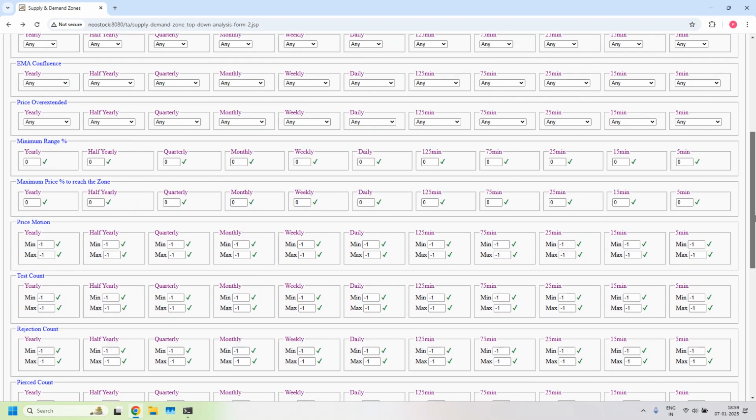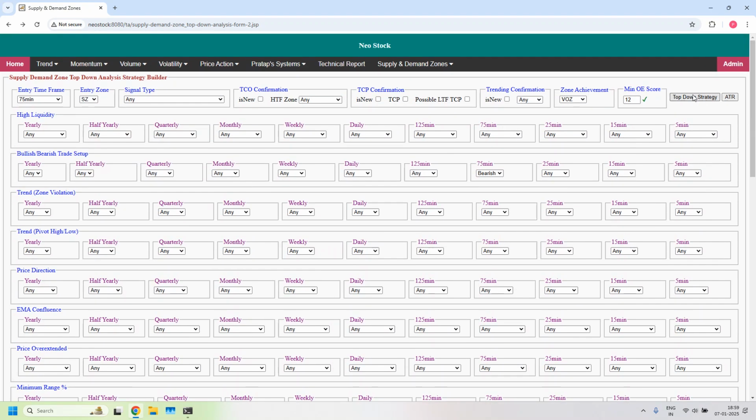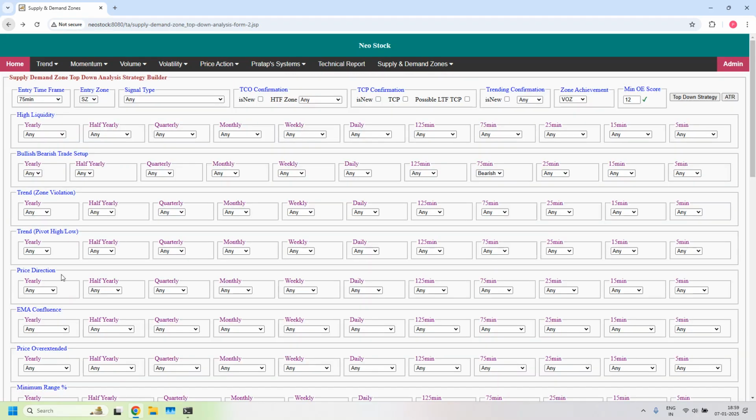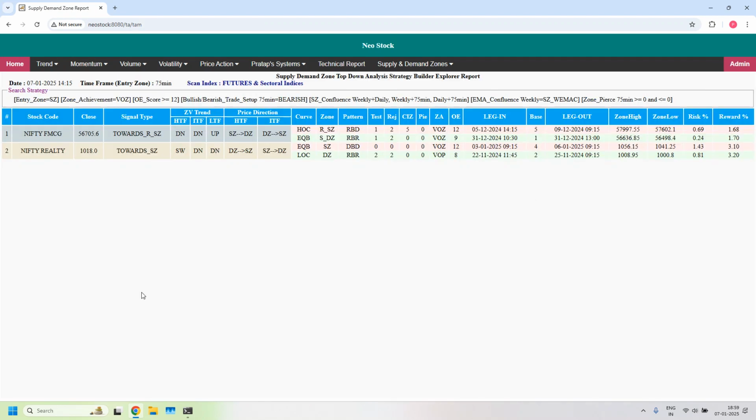With all the 3 filters, LTF, ITF, HTF supply zone confluence, we got 2 stocks. Out of these 2, any are having an HTF EMA confluence? First one is a downtrend, we can use. Sideways you can't use. Let's verify. Anyway, they are indices, they are not listed in F&O. Still I am checking. In weekly time frame, weekly supply zone having weekly EMA confluence.